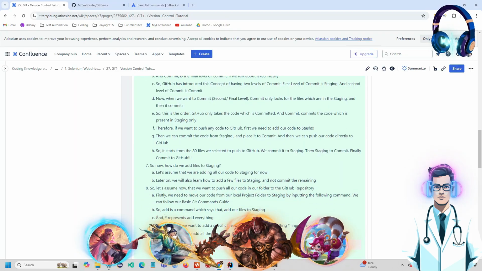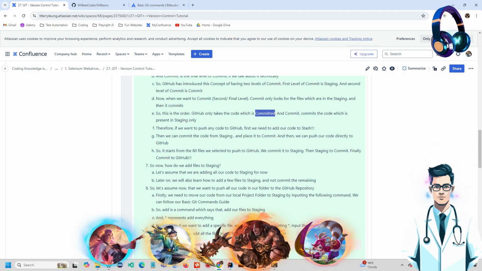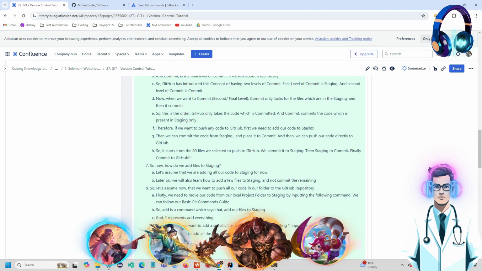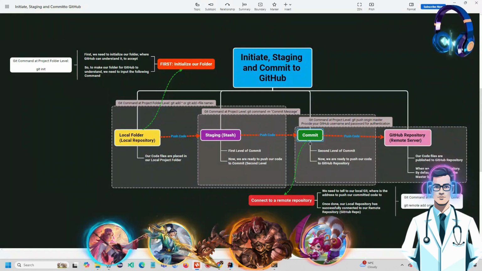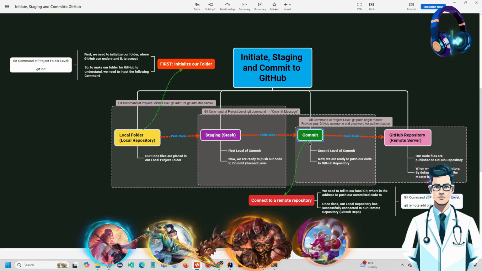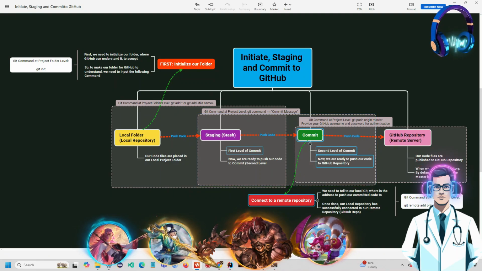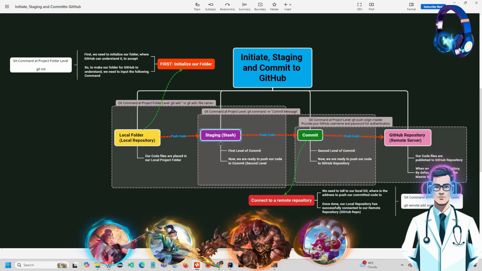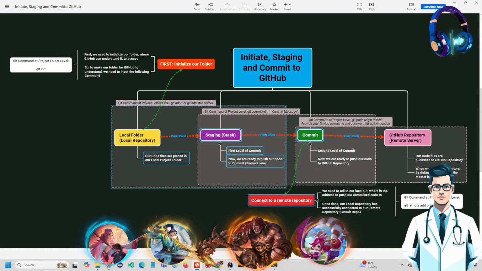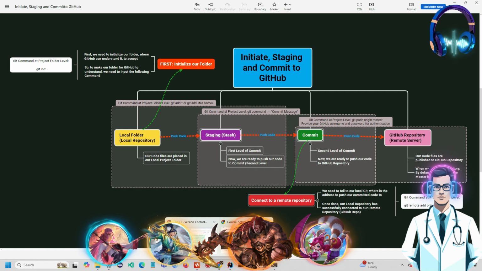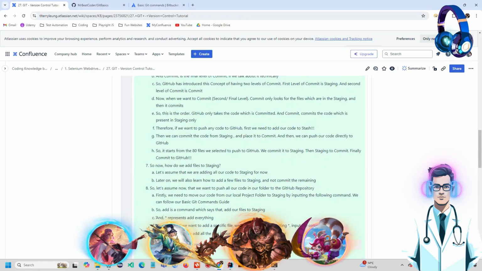So this is the order. GitHub only takes code when it's committed, and commit only takes the code when it's in staging. So it has to follow this process.